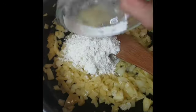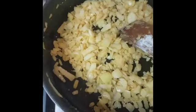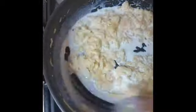Now I'm adding the plain flour. I'm gonna mix it again. Now I'm adding milk little bit by little bit. Now I'm adding the spices and let that cook. Make sure you don't stop mixing it, you keep mixing it.